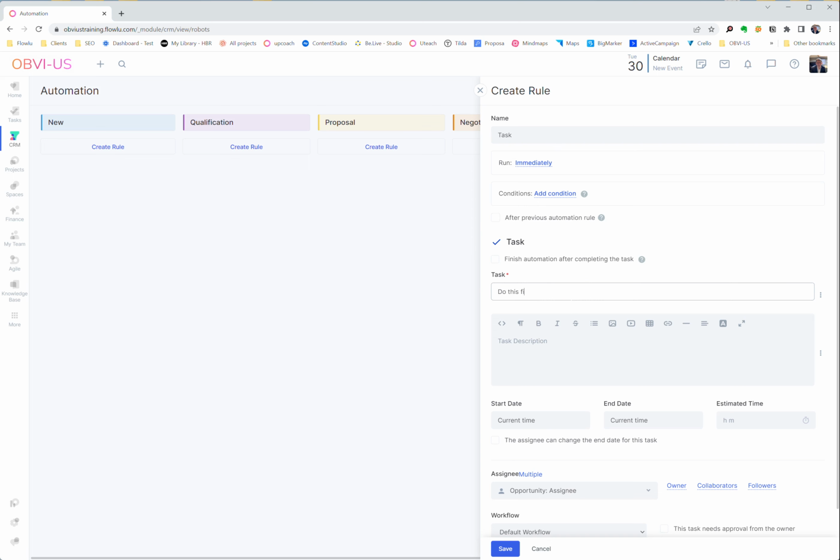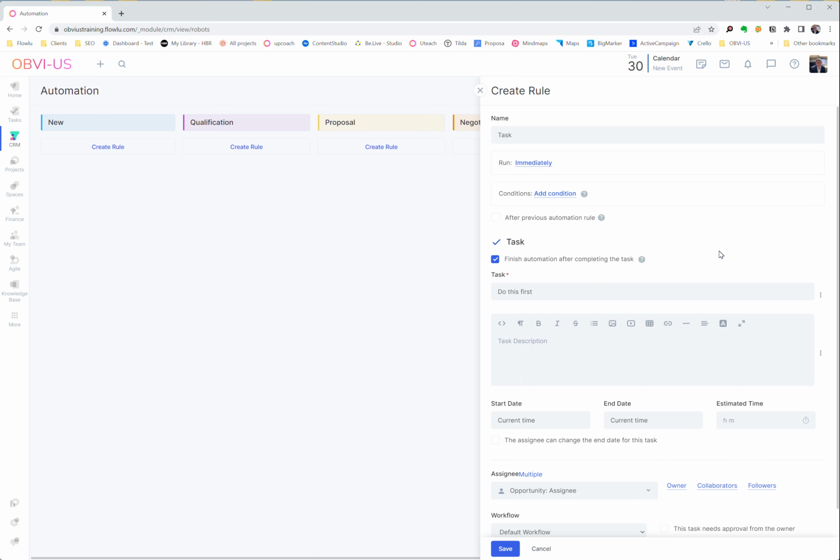Okay, there we go. Now we could complete it and make it quite rich with information, but again, just for simplicity, we're going to keep it nice and easy. But what we have to remember is to click here, finish the automation after completing the task. The best way I can think of putting it is actually like a full stop at a sentence. You can have several sentences, but we need to tell the person listening or reading where the sentence stops. So we put a full stop in there.